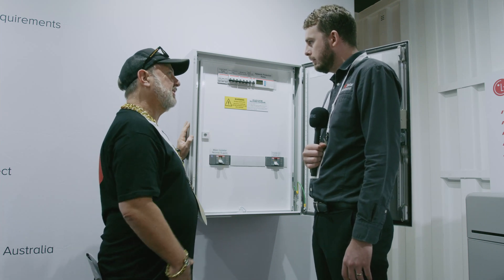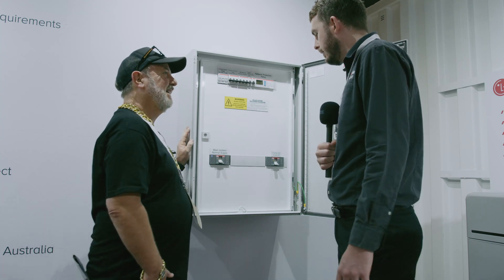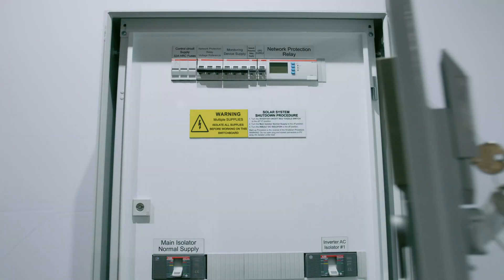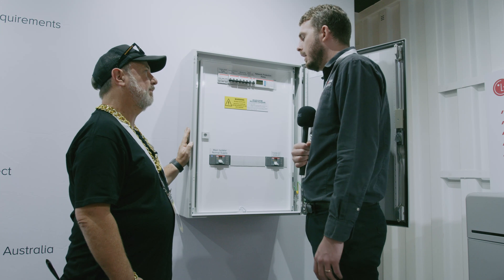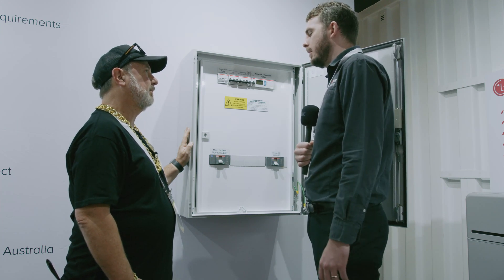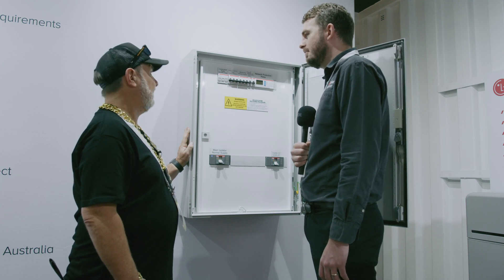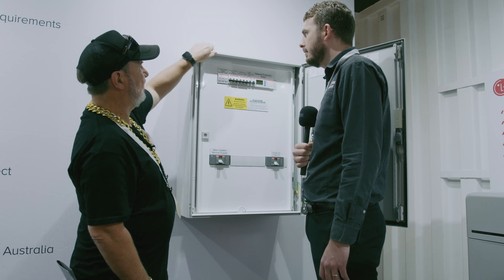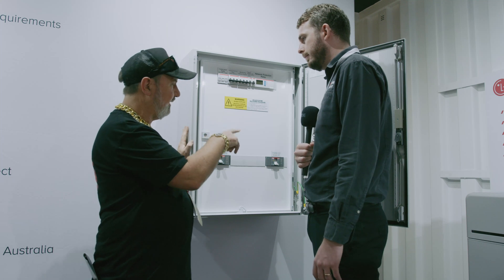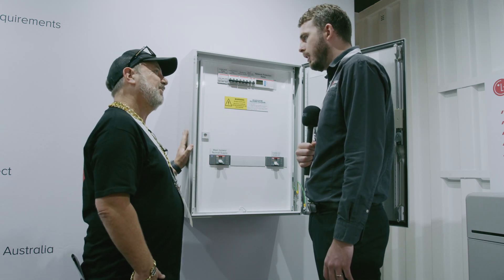It's got a clever little locking system which sort of trapped us last night — we tried to figure out how to open it. This is a secured enclosure, IP66 rated, and it's lockable. It's a metal enclosure, so it's a pretty sturdy design. It's got a drain on the top, a rubber seal around the door, a land plate on the bottom, and a plan map. Thanks Tom. No worries.